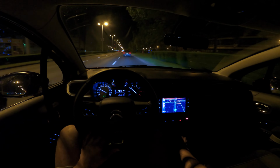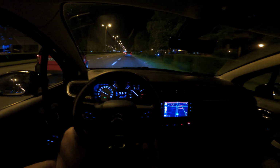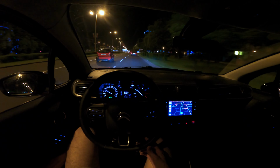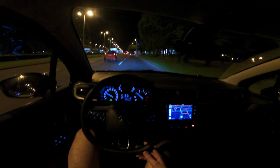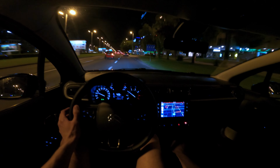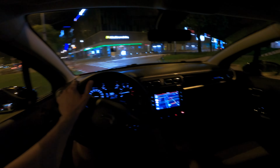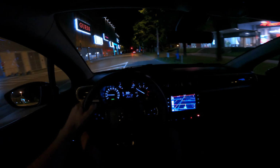So to wrap it up, consumption, well, in average we had 6.4, now 6.5, but I think you would get around 6 liters, from what I've read from others who tested the car. I unfortunately have to return the car tonight, so couldn't do a consumption test, at least not a proper one. But here we are coming to our end. If you're new to the channel, it ends in the garage, sort of going from point A to point B.